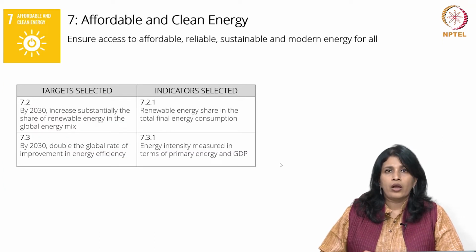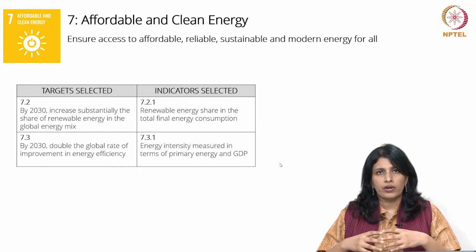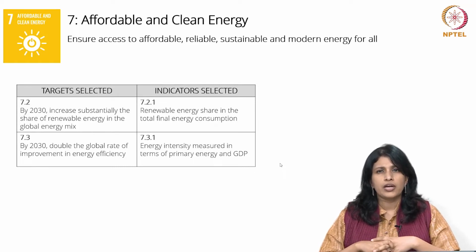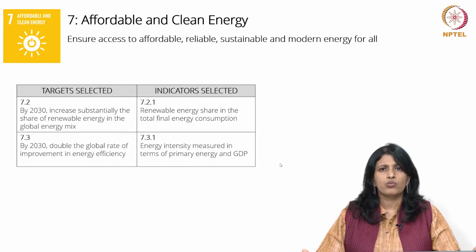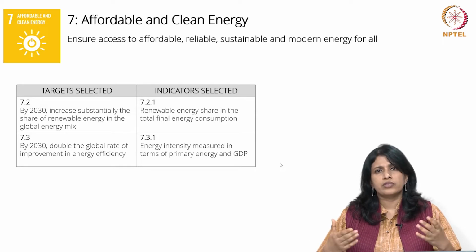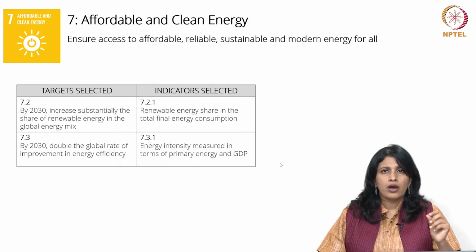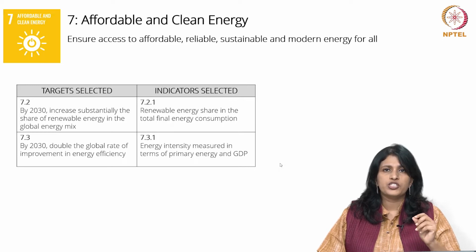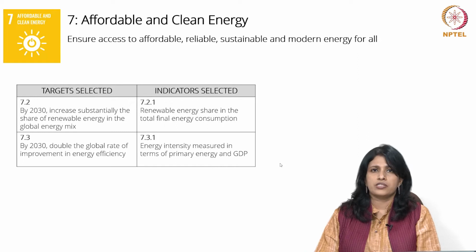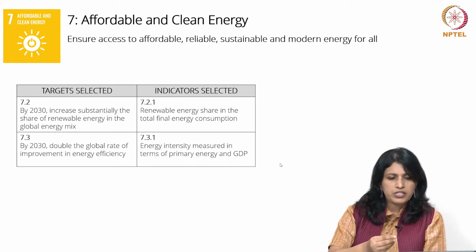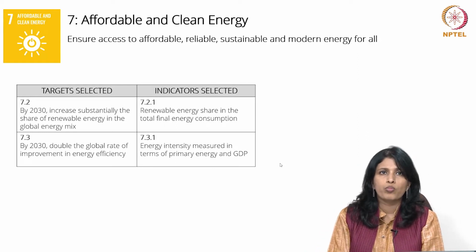And it's not enough if you just select the goal, right? You can't just say affordable and clean energy and I'm going to solve the problem of affordable clean energy. It doesn't work like that. It just cannot work like that. You can't solve the problem of affordable and clean energy just like that. So therefore, each of these goals also have targets which are specific outcomes that need to be achieved and indicators which show that how would you know that this outcome has been achieved. So there are specific targets and indicators that Nandagopal has selected.